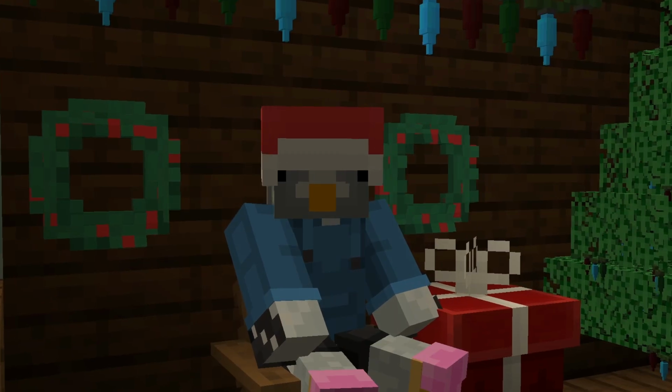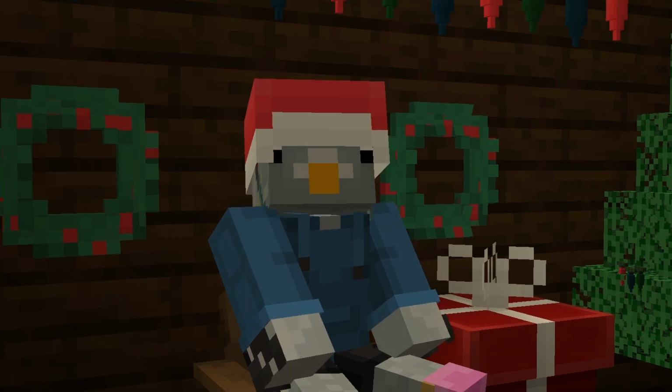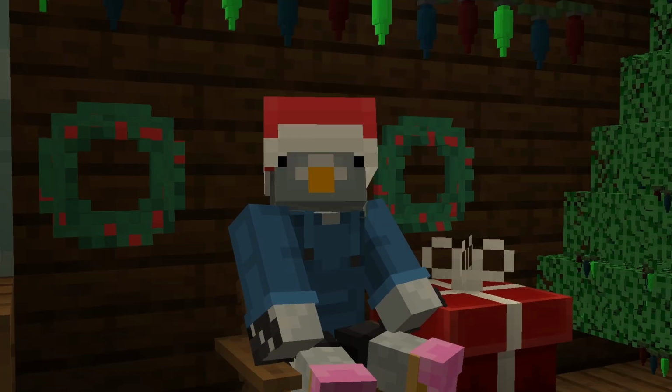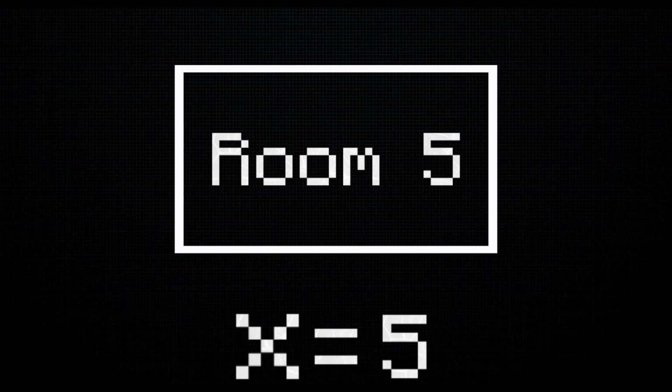So, essentially how this new RRG system works is by having it generate a random number and assign it to the variable. We'll get into that later. Each time we generate a random number, that number corresponds to one of the pre-built rooms. So, let's say we want 10 random rooms to be spawned after one another. We also have 10 pre-built rooms saved as structures. Now, say x is the random number. If, let's say, x equals 5, the 5th room out of the 10 different rooms gets picked. If x equals 2, the second one. If x equals 9, the 9th, and so on.